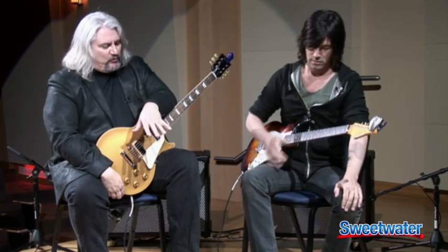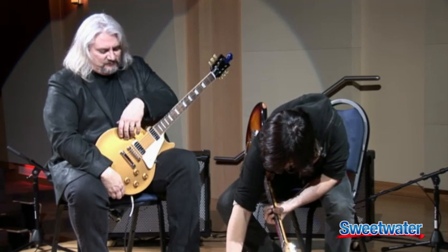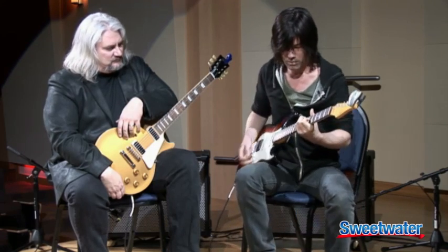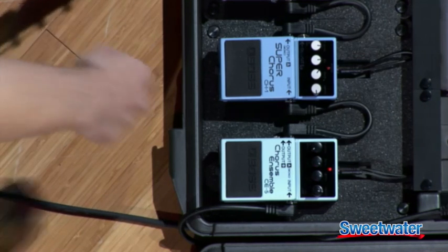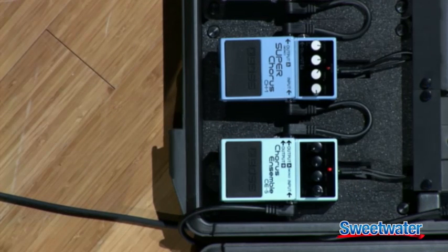Yeah, very nice. But if you want to do a heavy chorus, you can do a heavy chorus with it. Sure. It'll get into that kind of territory, you can make it seasick if you want. You can get it into that territory if that's what you're going for. Sure, if you're looking for that effect.